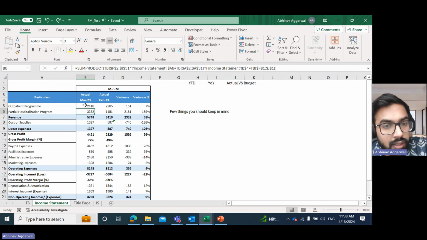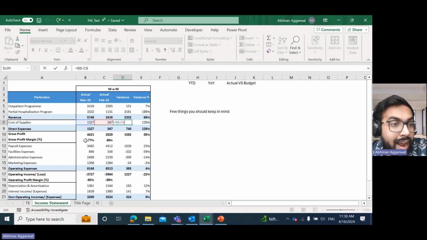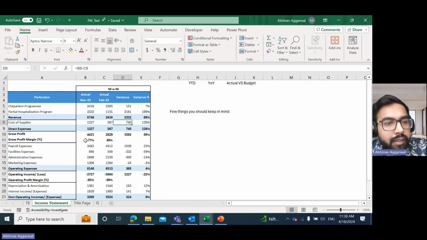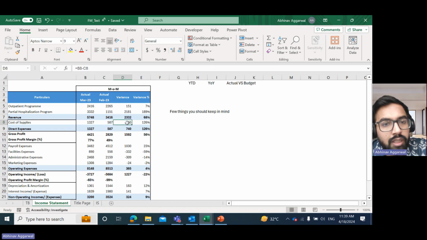Now if I come back to cost and use a similar formula to the one I used for revenue, let me copy this formula, you can see it is doing what I did for revenue. It is calculating a difference, but from the expense perspective it gives an incorrect result. For example, my cost has increased from February to March, and it shows a variance of 740. Is it a positive variance or a negative variance? The answer is that it is a negative variance, because if the cost has increased, it is a warning signal for my business.